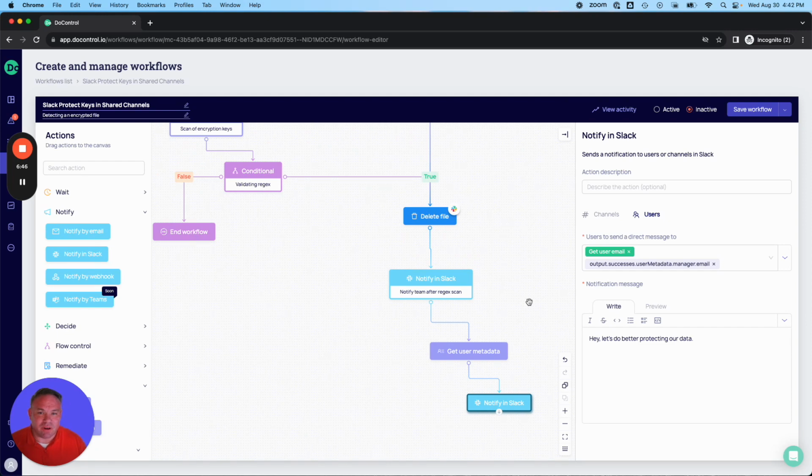We want to educate users on, hey, here's why this is not a good idea. Here's why you should choose better options and purpose-built tools for sharing this sensitive information and not just use the easy default tool, right? If we educate these users, then we have much less risk going forward. But again, DoControl is here to protect you in the case where the users forget or maybe they're not informed yet. And also we're here to help you create that information channel so that users become more aware and can make better decisions in the future.